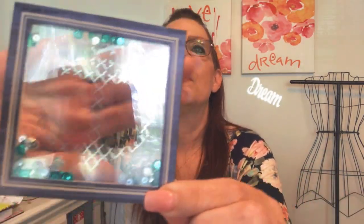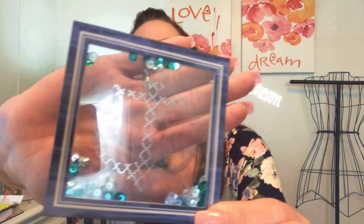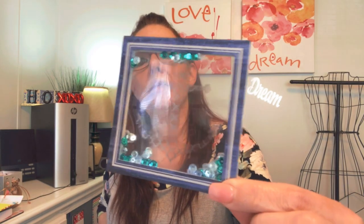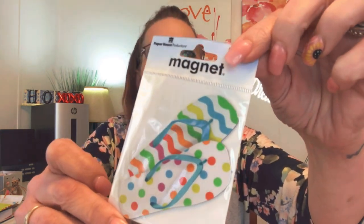There's that one, and then of course we have this one with an anchor. Let me cut these two apart — that's a little better, the things move around. Very pretty, it's got the anchor. Very nice! And then we have a magnet with flip flops — very nice, I love that, very beautiful.